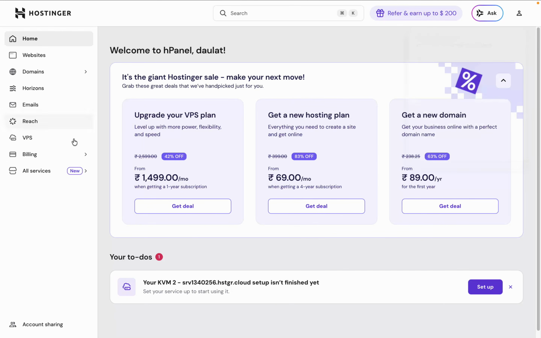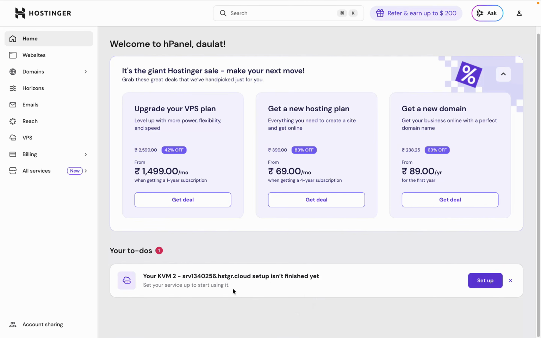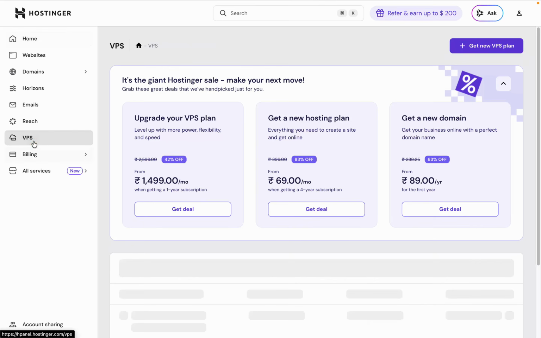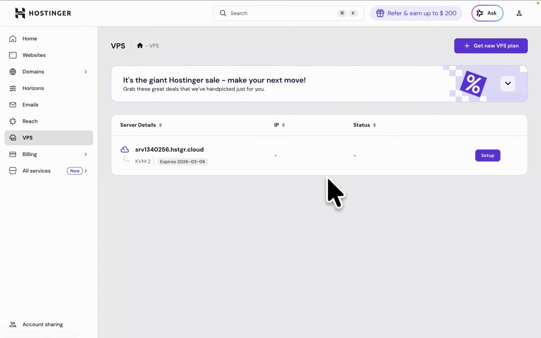And if I go back to my VPS right up here, you can see I already got my purchased VPS right up here, which is the KVM2 plan. You can click here in the VPS and you will come back to the VPS, and you can see right up here. Now, this is the first part, how we can buy our VPS hosting, which plan we have to pick. Now, the second part is to do all the setups and connect with our personal system where we can give all the commands to do the installation of the model.